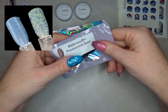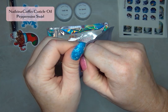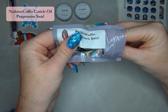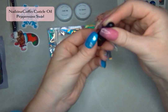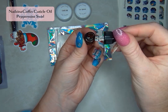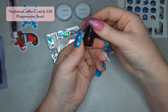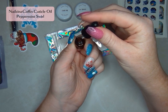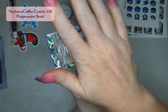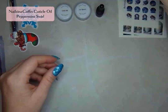This is a Nails in a Coffin cuticle oil — I love me some cuticle oils. In the past the exclusive bundles have featured other companies, but Nails in a Coffin is branching out and looking at adding cuticle oils to their inventory. This one is called Peppermint Swirl — it already smells so good. It's a little sample dropper, and I believe Nails in a Coffin is playing around with offering these mainline. I love mint and peppermint, this is so nice. If you want them to come mainline, let Nails in a Coffin know you're here for it.